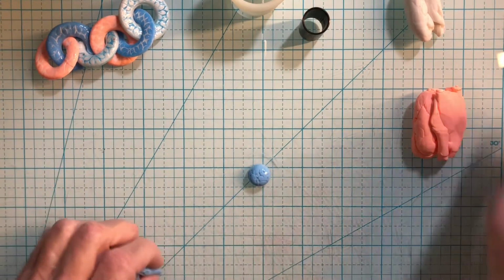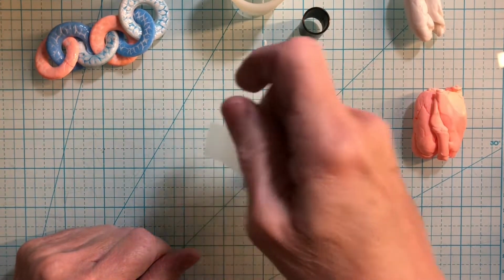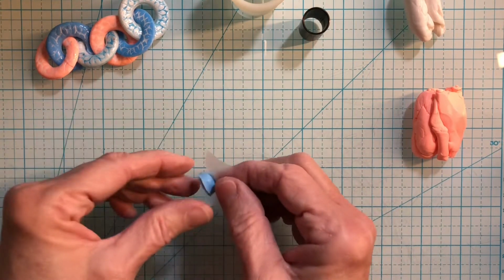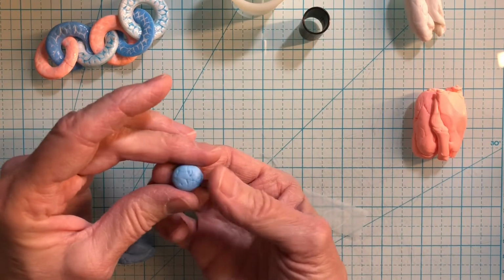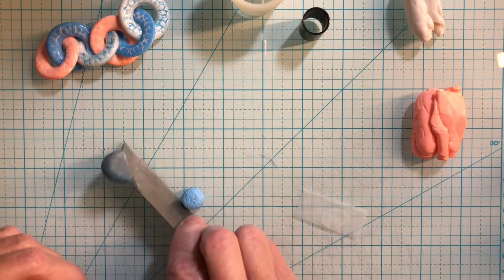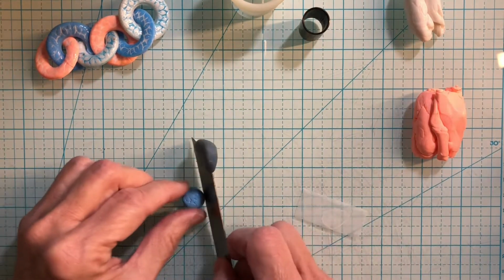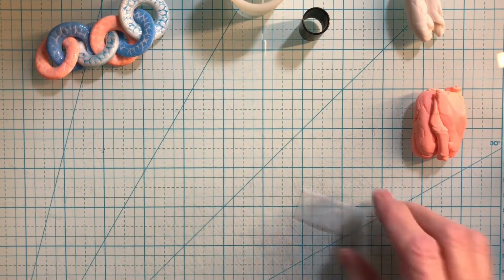And as long as I'm at it, I'll just take the piece of plastic off my little button again. See if I can get it. Yeah, there it comes. And as long as I'm going to keep this one and I'm going to bake it, I'm going to make sure I go around the edges a little bit here. In fact, I'm going to come in with this again. And it's not that important to do it, but if you do it before you bake it, you don't have to sand it as much once it's baked. You probably will have to sand it a little bit, but not too much anyway.